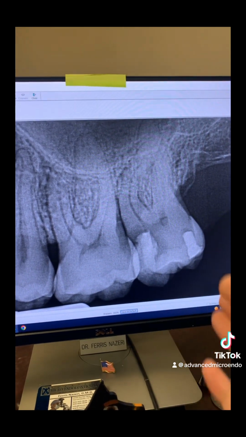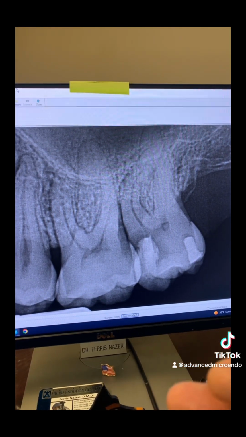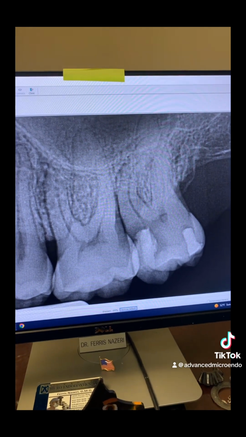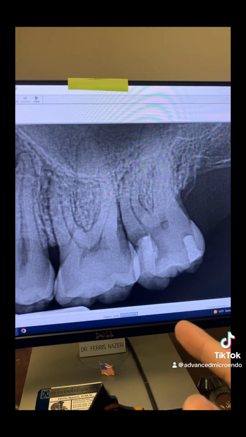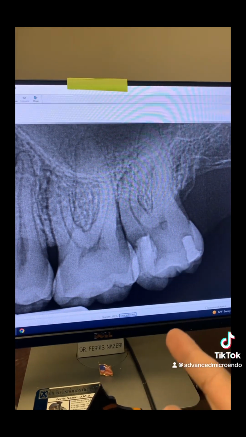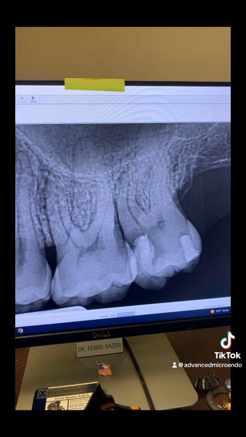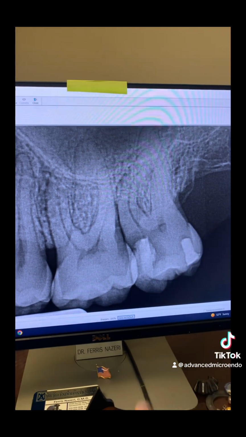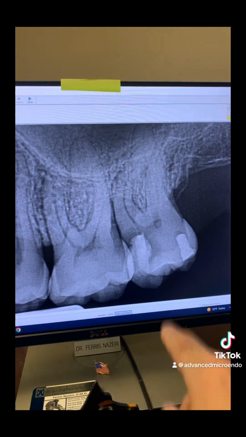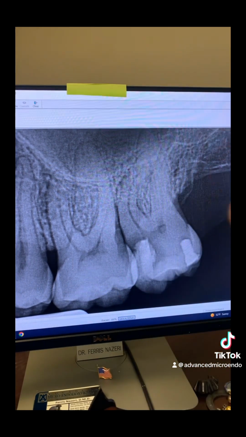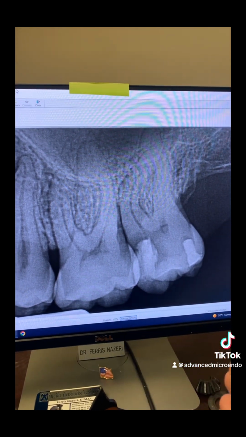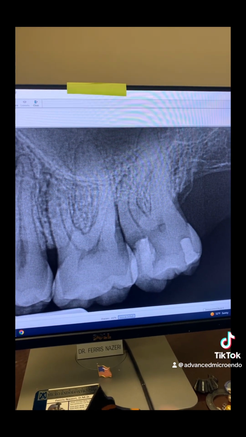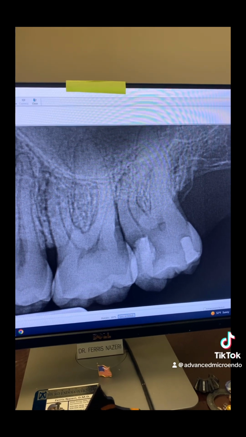Okay? So never fall into the trap of being so eager to help a patient that you make a decision for them. Because if anything happens to this tooth after you make the decision for the patient, they will come back to you and say, I wanted to extract this tooth, but you pushed me into trying to save it, usually for financial reasons. And I wanted to pull the tooth. You convinced me to try to save it, and now I still have problems with the tooth.